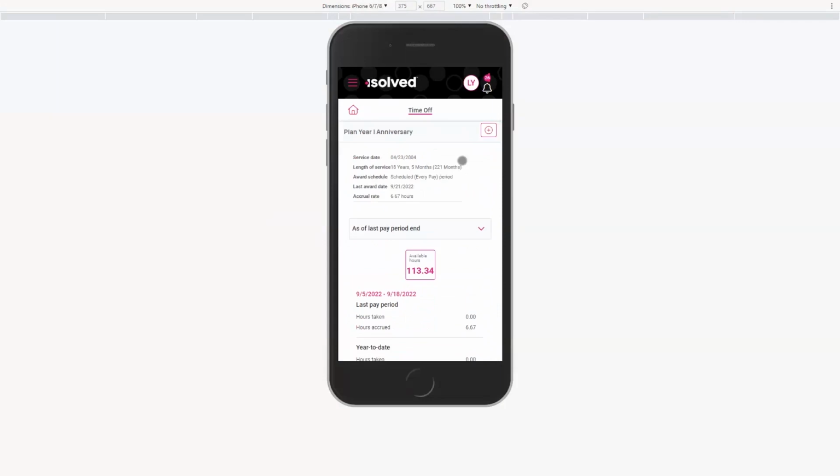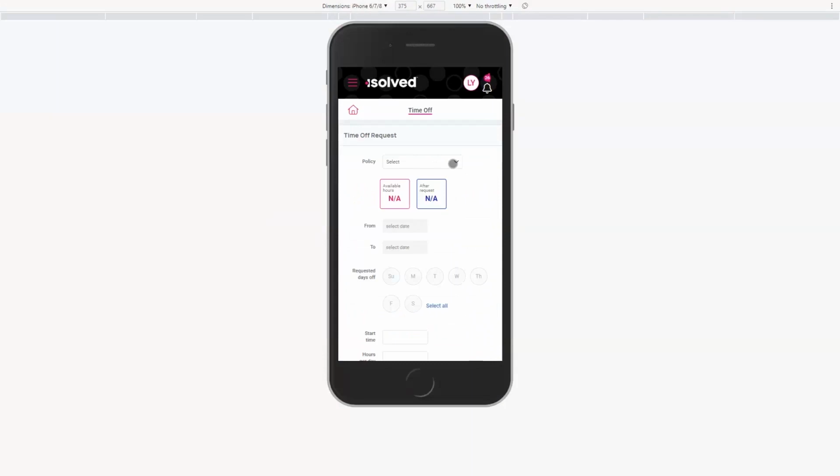If the employee wishes to request time off, they can click the plus sign in the upper right-hand corner. And this will give them the option to choose the policy that they wish to request. Now, on the previous page, we had PTO, we had state sick, and we had vacation. When the employee chooses this drop-down list, they still see those options, but they also have additional options as well. They have a category called FMLA. They have jury duty. They even have an unpaid leave option. These are still time off categories that can be tracked, but they don't necessarily have to tie into an actual accrual balance. So the system is not going to maintain a balance for these category types.